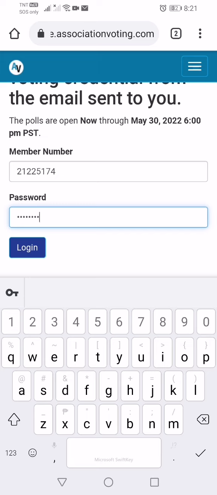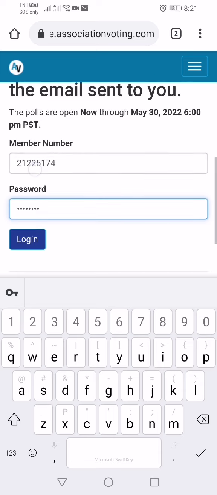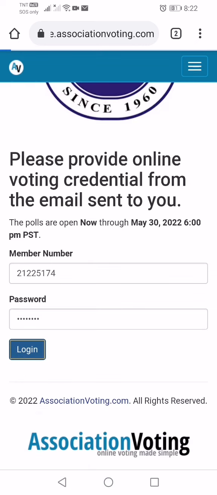So we have to vote on our own unless we give proxy to someone else to vote for us. After entering the correct password, 89882325, we have to click login.